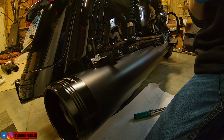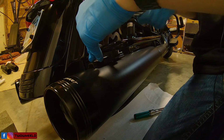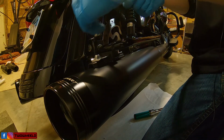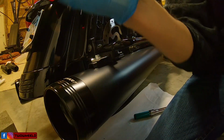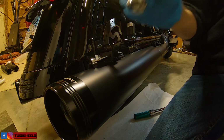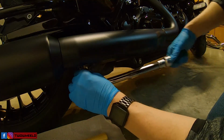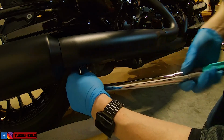So I'm going to tighten these down. Remember not to over tighten these, just nice and snug. Grab that 15 millimeter to throw on the torque wrench. Throw that 15 millimeter on. Still set to torque.